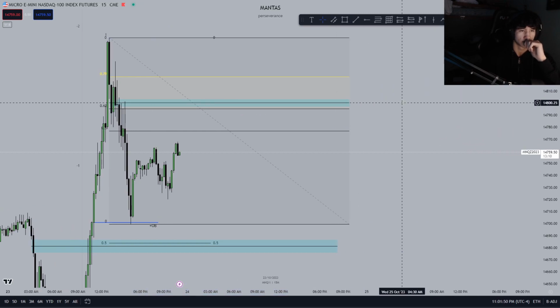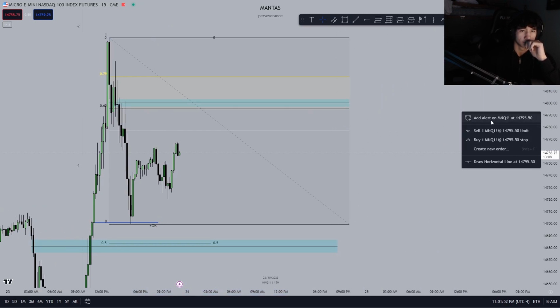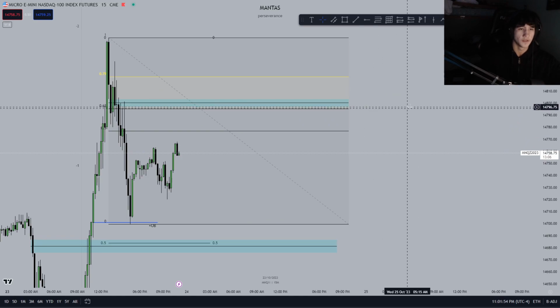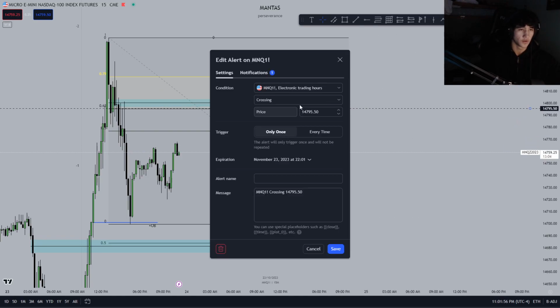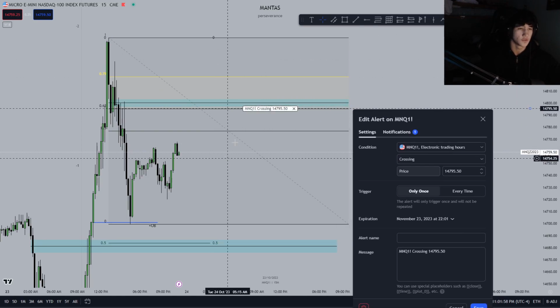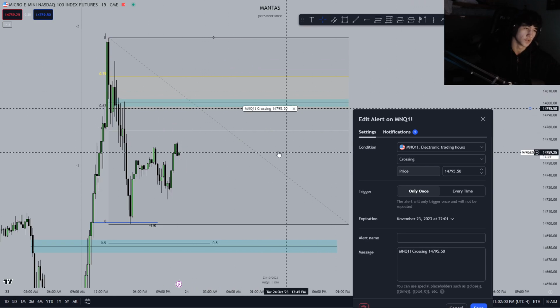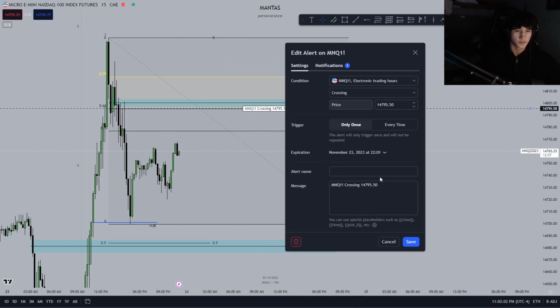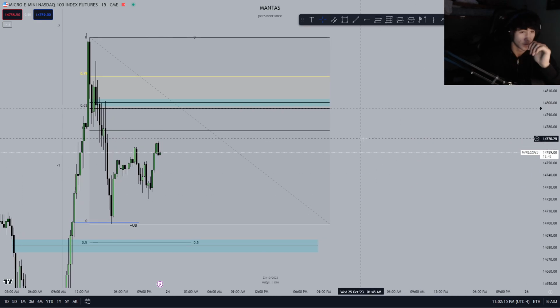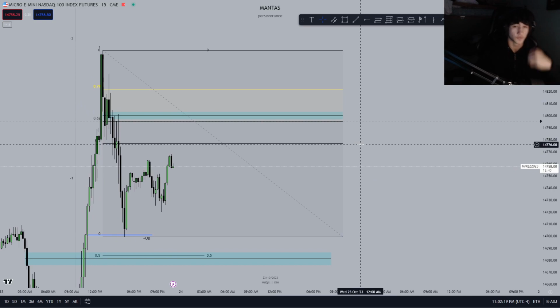Then should I move my OTE up too? I mean, yeah, this is just going to be the OTE. I just want to see how price reacts to this, because if we just shoot straight through this, we're bullish. We're 100% going to be bullish. I'm just going to set an alert so I can just wake up in the morning, check my phone, see if we actually did take it out, so I know what to expect when I wake up for school tomorrow.